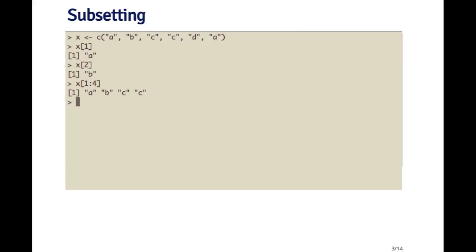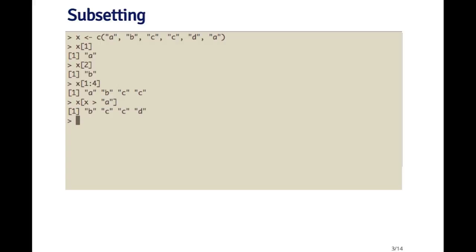Another type of index that you can use is a logical index. In this next example, I'm going to subset the vector x, and I only want all the elements that are greater than the letter a. It might seem strange that I'm using the greater than sign with letters instead of numbers, but there is a lexicographical ordering to the letters, and all the letters that are greater than a are letters like b, c, d, e, etc. So what I get returned is a character vector that only contains the letters that are greater than a. So here I got b, c, c, and d.